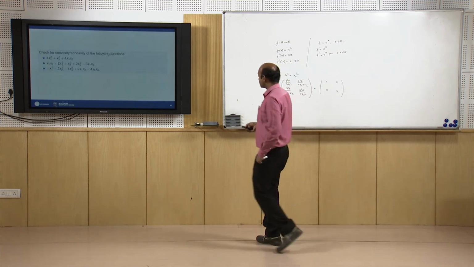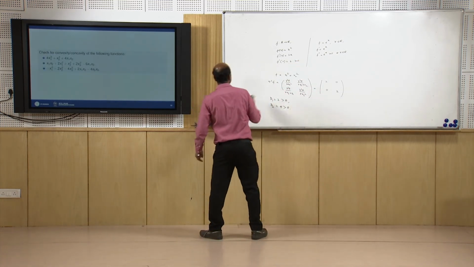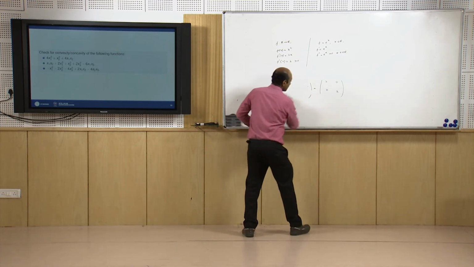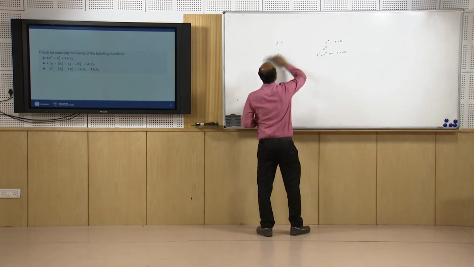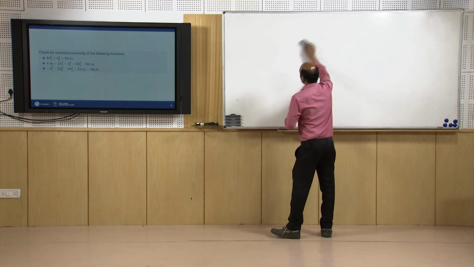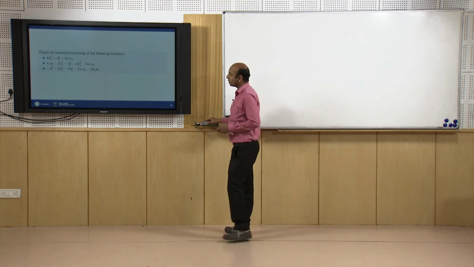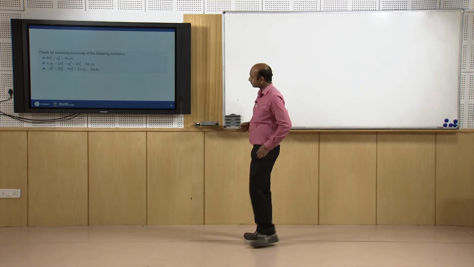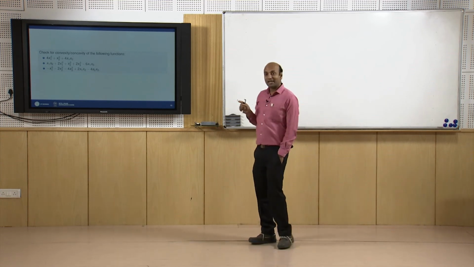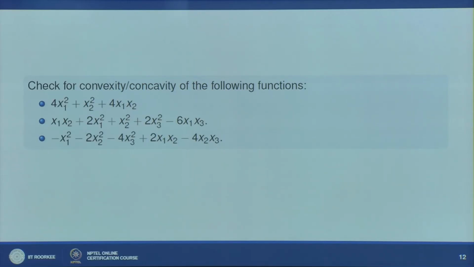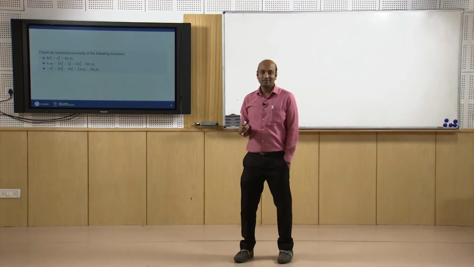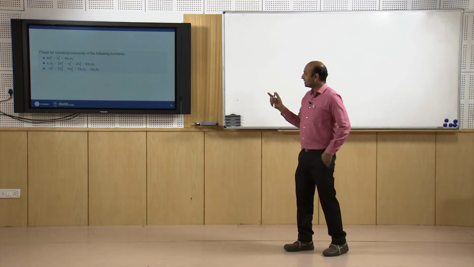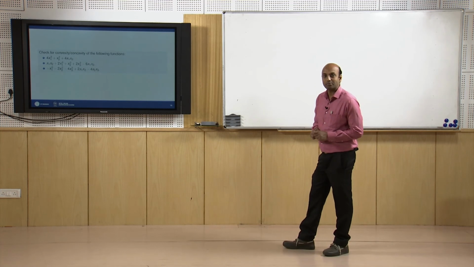Now, let us solve a few examples using twice differentiability of the function f to see whether the function is convex or not, okay. Now, for concavity, the function f is a concave function on S if and only if the Hessian matrix is negative semi definite on S, okay. On the same lines we can obtain the proof.